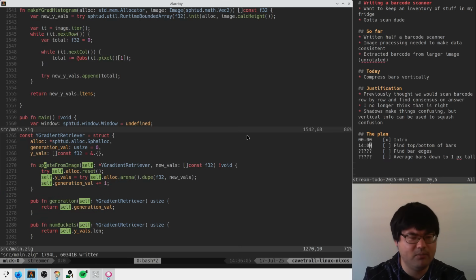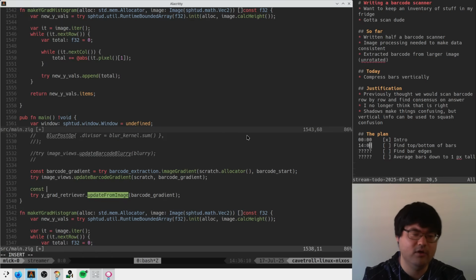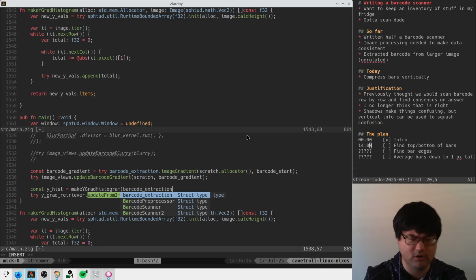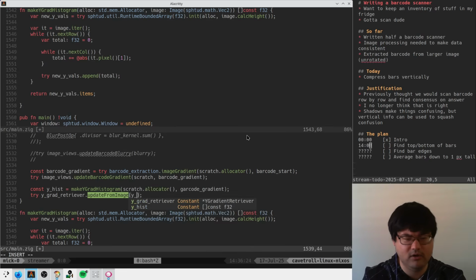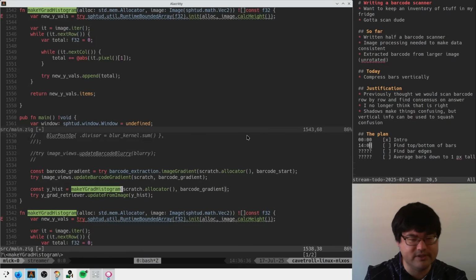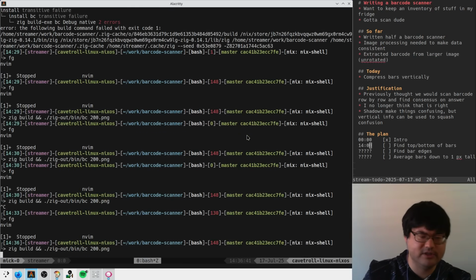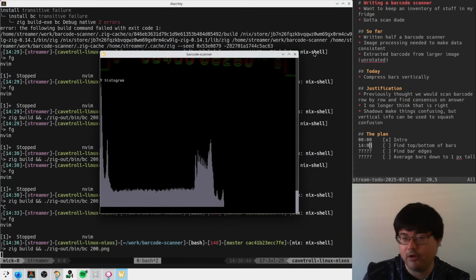When we call update from image, y hist is make y grad histogram on the barcode gradient with our scratch allocator. This can fail, true, which means that this can fail, true. This should look exactly the same. Okay, cool, everything's still working.